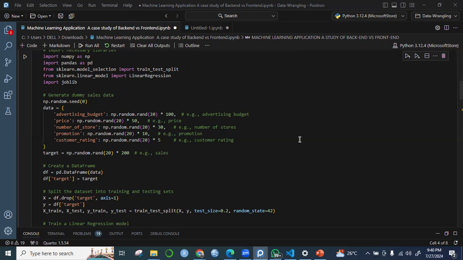I created a dictionary. If you check, look at this symbol, it's for a dictionary. Are you good? So I have advertising. I created a random set of numbers. Then I have price, number of stores, promotions, and customer rating. This is just a dictionary.